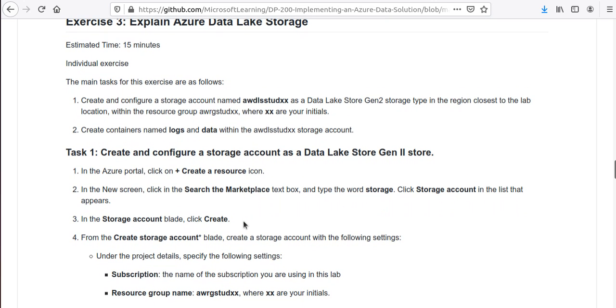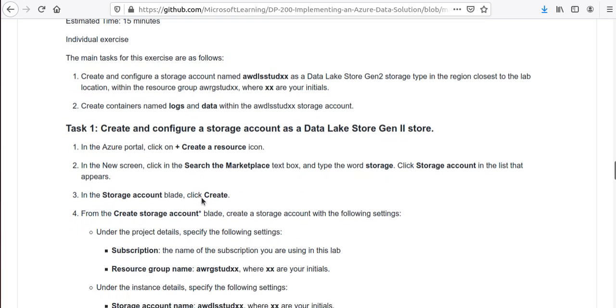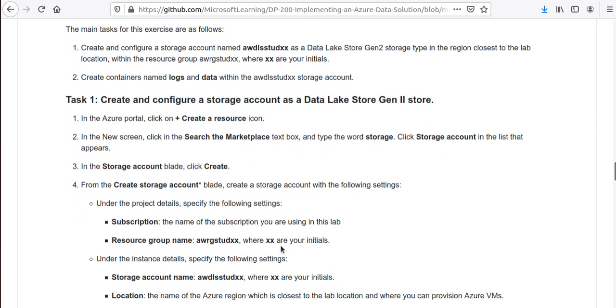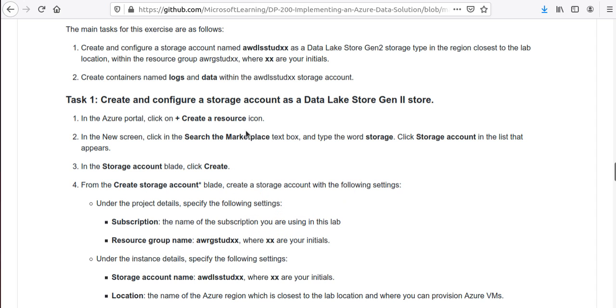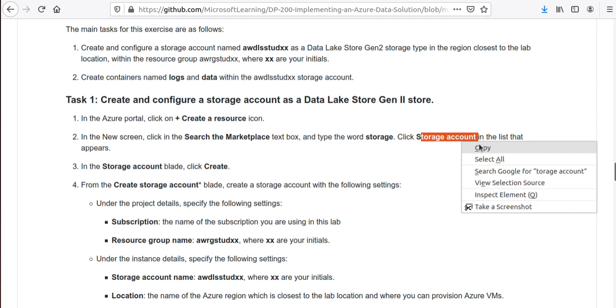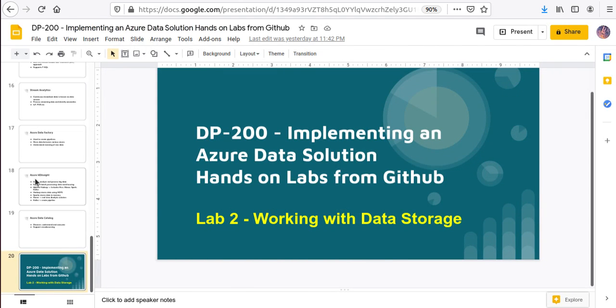So here let's get started and create a data lake storage account. So how do you do that? Let's see what resource group that we want to create. So here let's get started this time with Azure Data Lake. We just need to start another storage account.